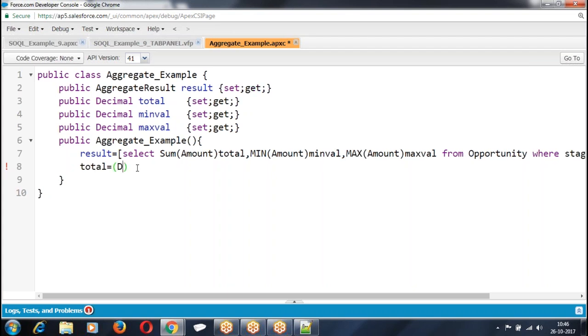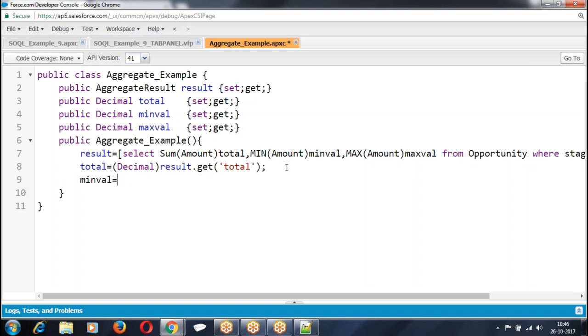How are we getting it? Decimal, result dot get off. What is the alias name I gave? So result dot get off total. Then we are going to give the next one, the bill value.